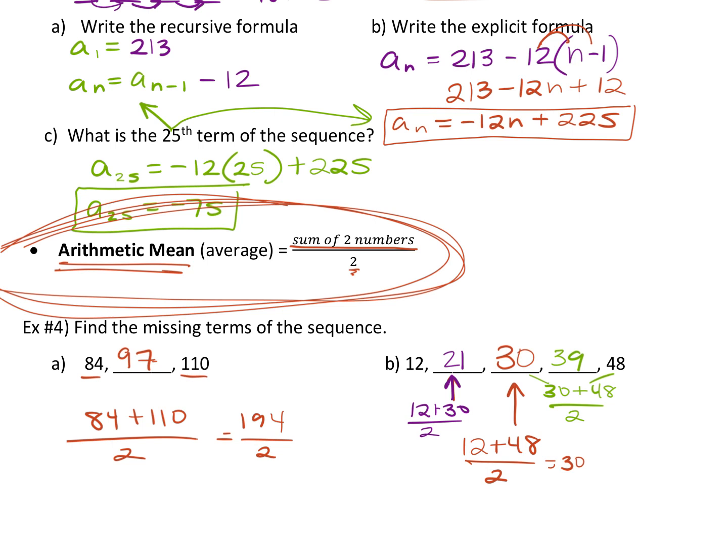Okay, so start in the middle. Who said wait? Gavin? So to find this one, I used 12 and 48, right? My extremes to find the one right in the middle. Is that good, Gavin? You get it? Yeah, I got it. I was confused. Okay. Because we're just going to use 2 numbers at a time. If you're finding the average of 17 numbers, you divide by 17, right? But we're always just going to use the 2 extremes, the far ends, and divide by 2.